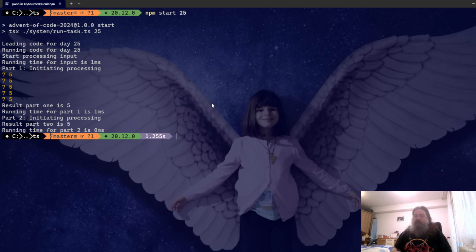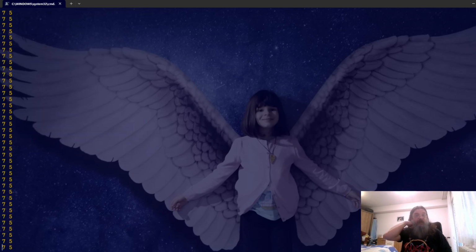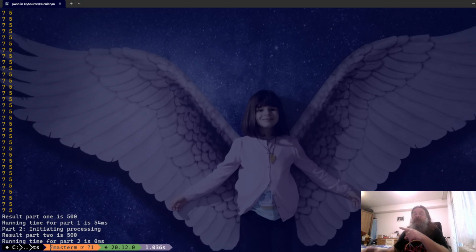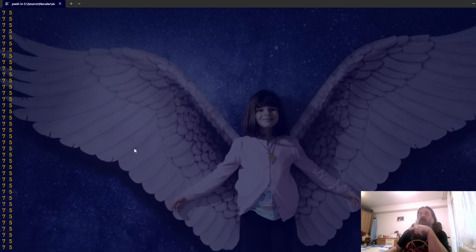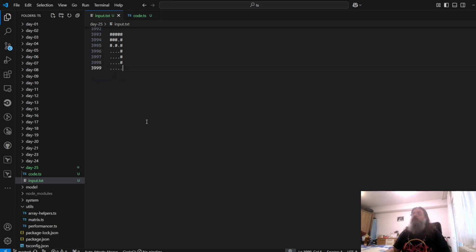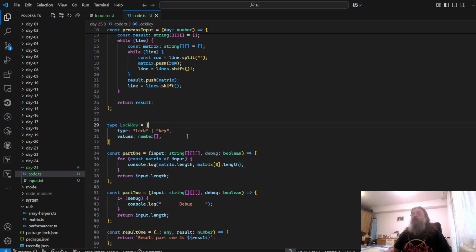Because it is kinda implied in the description, but let's check it. Yeah, we're guaranteed 5 tumblers. All of these is 7 and 5, so we can just assume that all of the locks and keys have the exact same format. So we don't need to hard code it, we can calculate it.